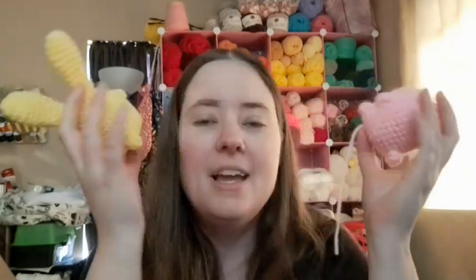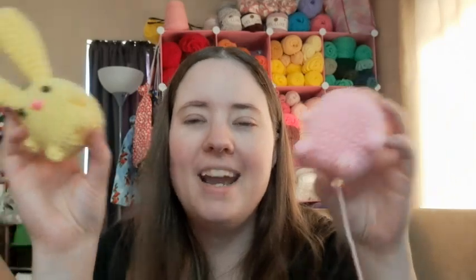I made most of this one yesterday and I made this one a few days ago. I was thinking today — meaning Monday — I could sit down and finish up the bunnies and have them all ready for Wednesday, because I thought for whatever reason that the first day of Spring was Wednesday instead of Monday. So I am behind and my project's not even done, but that's okay. I spent most of the time working on another project that I ended up not enjoying. It's probably like a third of the way done, and I'm just going to end up frogging it and saving the yarn for another project in the future, because I don't want to waste my energy on a project I'm not even going to enjoy once it's done.